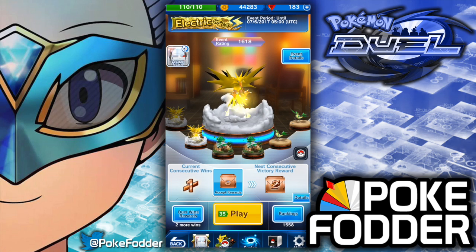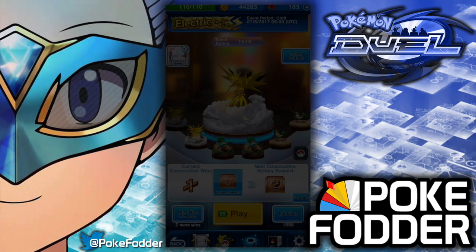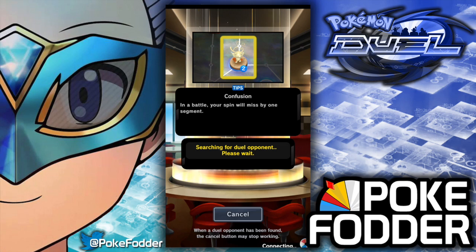Today I'm going to break out a classic. The old Vibrava Shuppet Trap works really good with the Ground-type buff deck. This time, because Zapdos works as a Super Shuppet, we are going to have Zapdos playing the role of Shuppet.